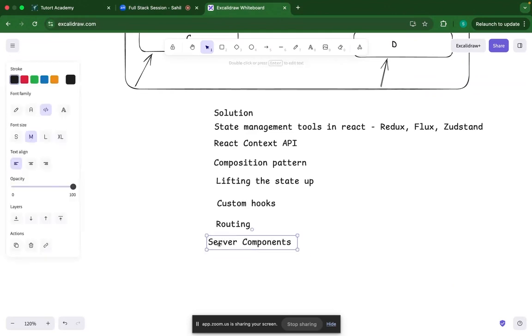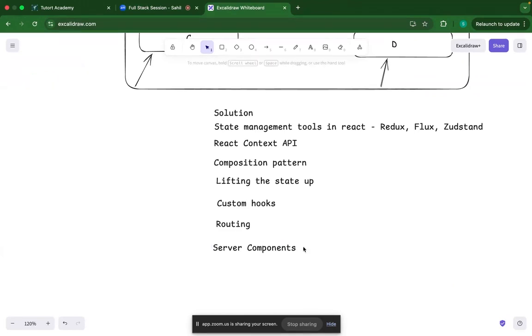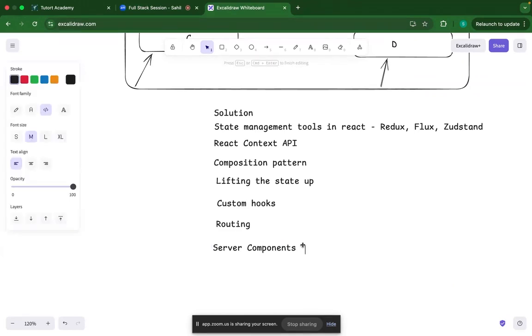It is new in the React architecture, but if you are using a framework like Next.js, it will automatically prevent prop drilling. It will just fetch and render the data closer to where it is needed.